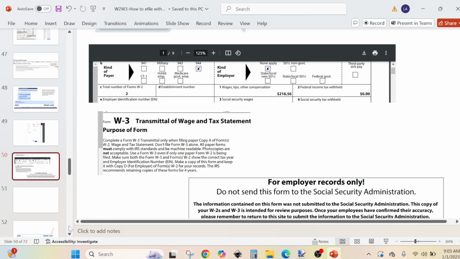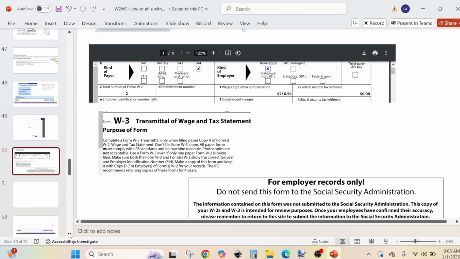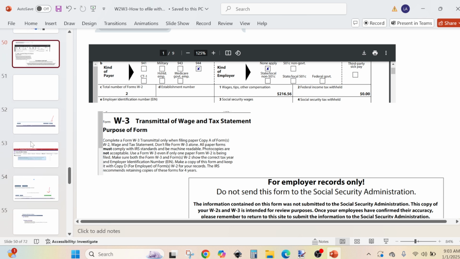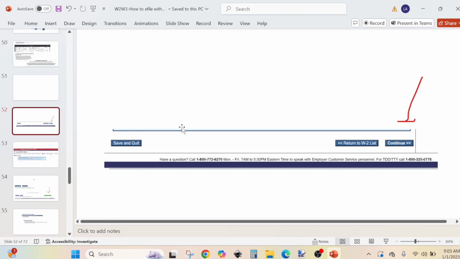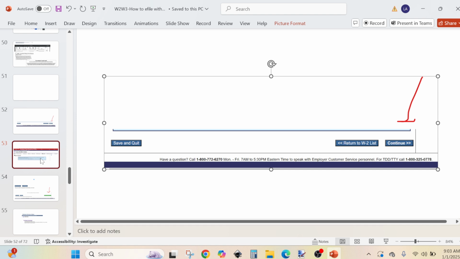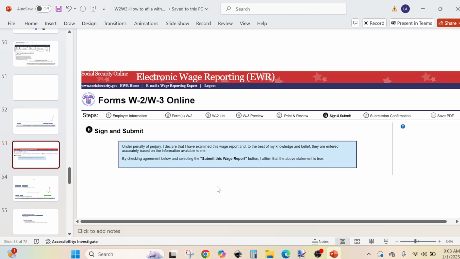And once you agree on it, then you go back to the website and you click on continue to move forward. Otherwise, you have the option to return to the W2 list, or you click on continue to move forward. Okay, so once you are ready to submit, you submit.